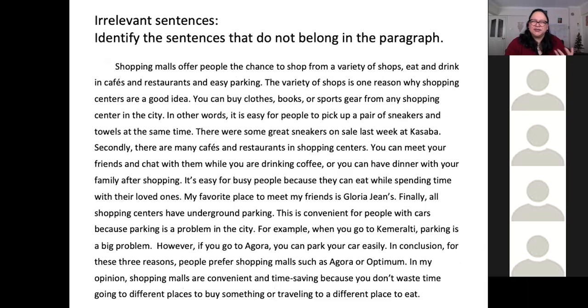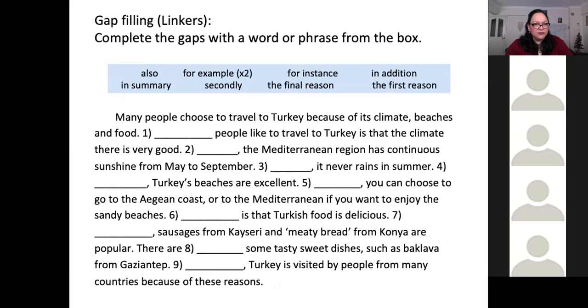For this one, I know students sometimes have sentences that don't really make sense for the paragraph. So it's important to help them be able to identify sentences that don't belong in a paragraph. So, we could cross out the irrelevant sentences. And then, of course, putting those transition words and phrases back into a paragraph where they've been removed.